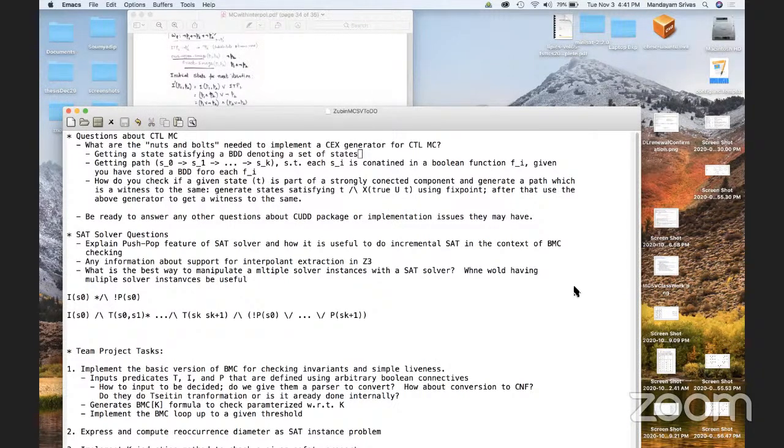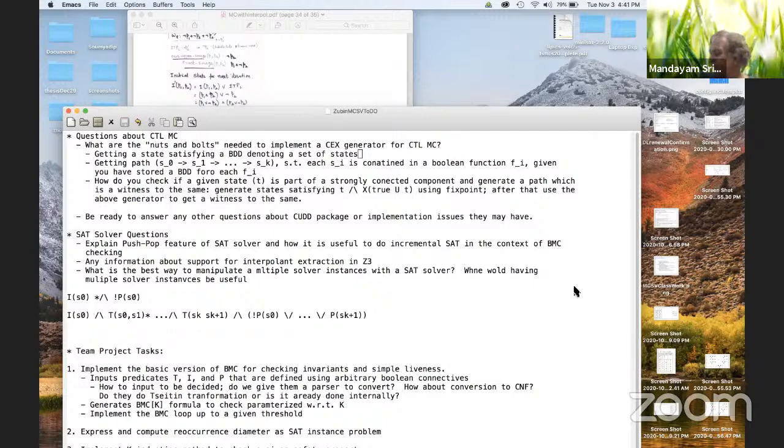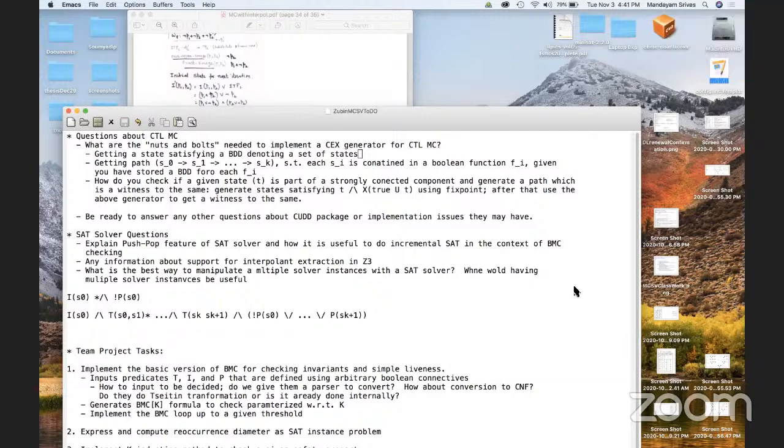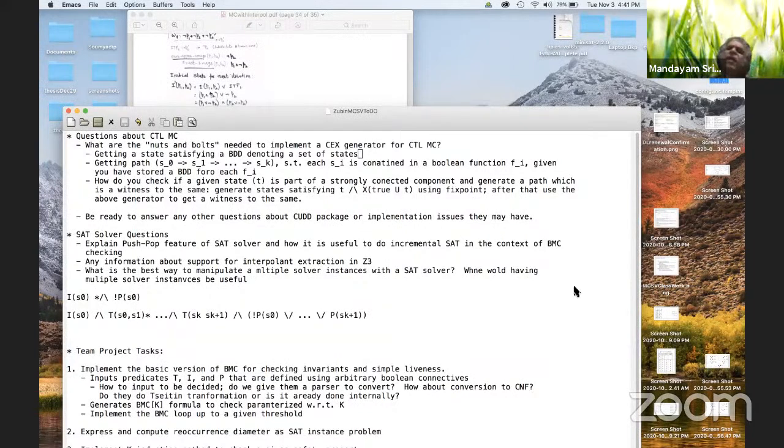So in my solution, how had you implemented it? I did it for EU. What I did was I treated the transition system as a graph, and then given an initial state, I performed a BFS using the EX relation. That's also, so what you did was, okay, maybe, but that's a solution, yes.